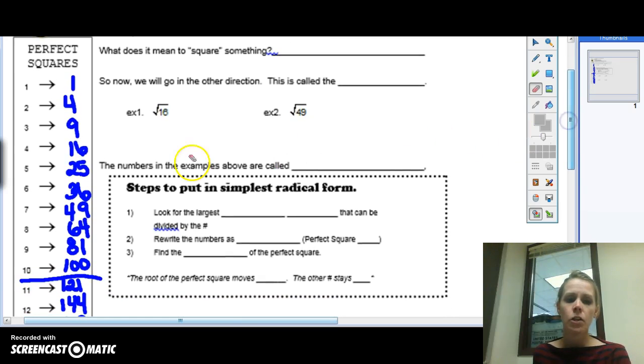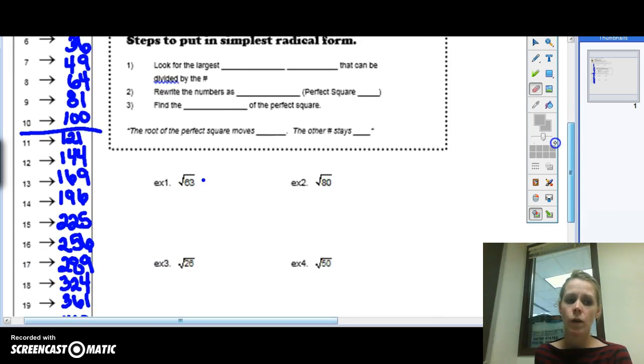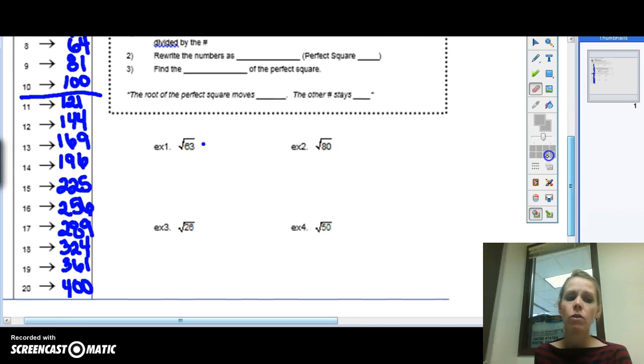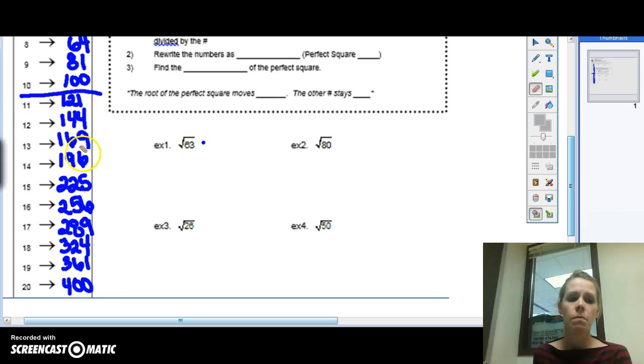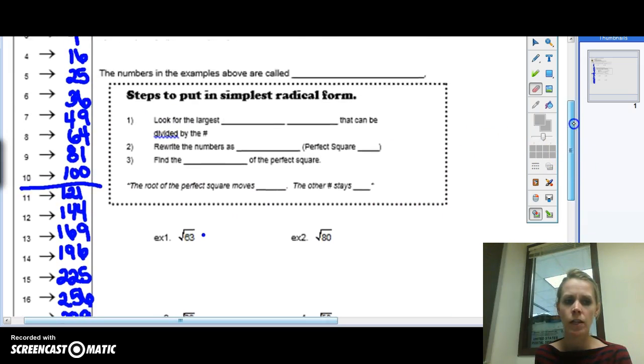Get these in. You should know that 1 times 1 is 1, 2 times 2 is 4, 3 times 3 is 9. These are all of your perfect squares. Now, I do not expect you to memorize anything past 10 squared, so 100. But if you do, then your life is going to be a little bit easier. So you do need to know all these. Memorization should come with 1 through 10. Hope that makes sense. So get those down, pause me if you need to.